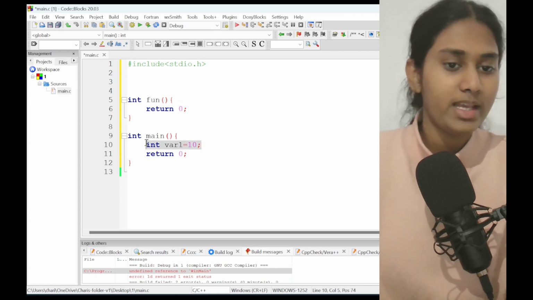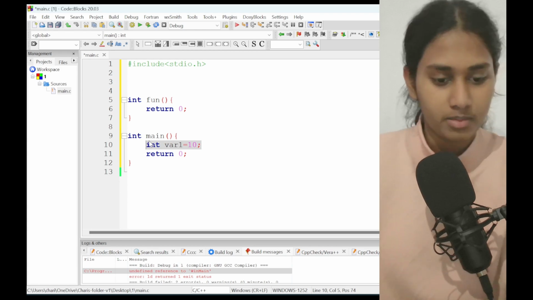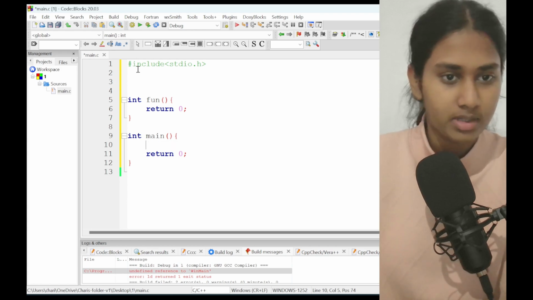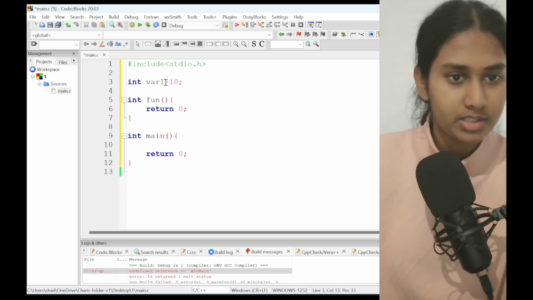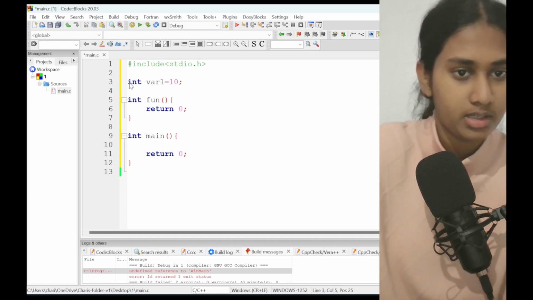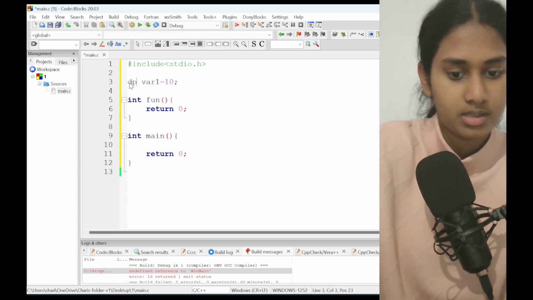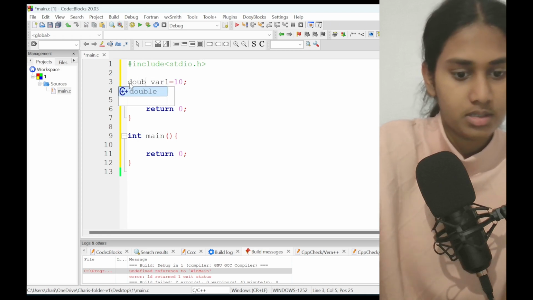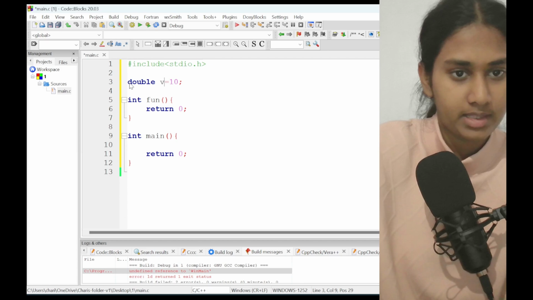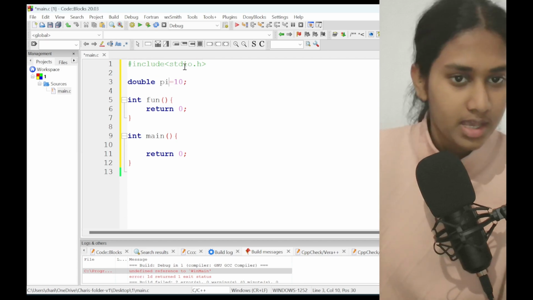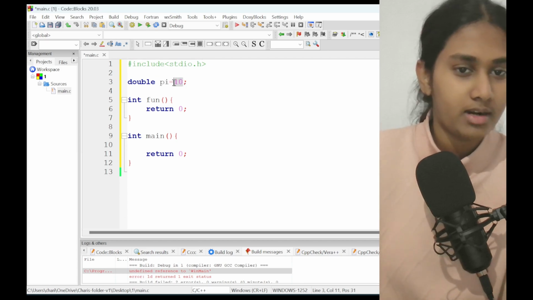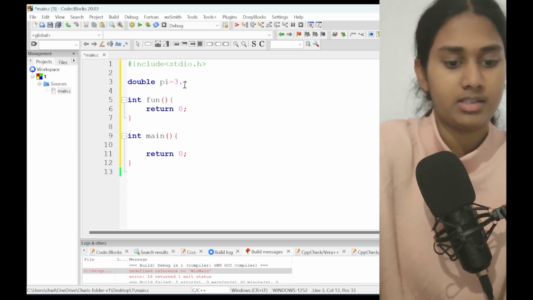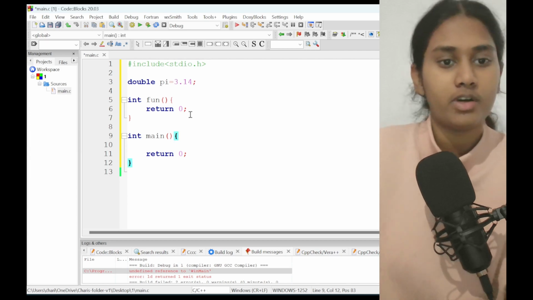So now that we get the idea of local and global variables, let me give you an example. Say my integer, or let's make it a double. And I'll make this pi, because there are a few variables that are better off declared as global, right? 3.14.